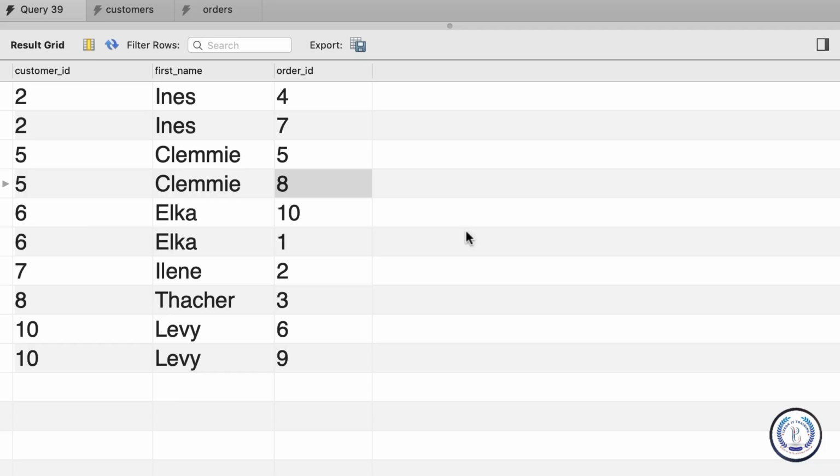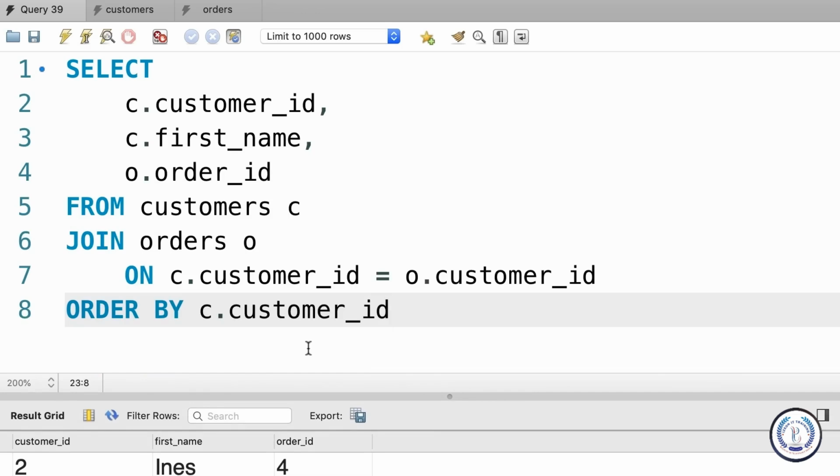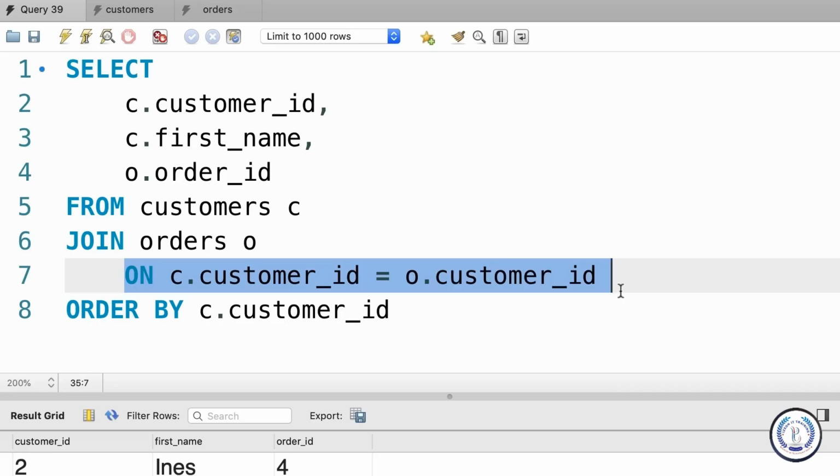That's when we use an outer join. Let me show you how that works. So back to our query. The reason we only saw customers who have an order was because of this join condition. When joining these two tables, we are only returning records that match this condition. So for a given customer, if we do have an order, that record is returned. But as you saw a second ago, some of our customers don't have an order. So for those customers, this condition is not valid, and that is the reason they're not returned in the result set. To solve this problem, we use an outer join.